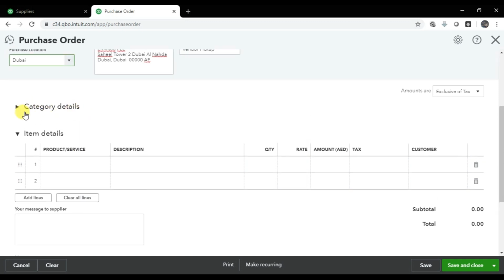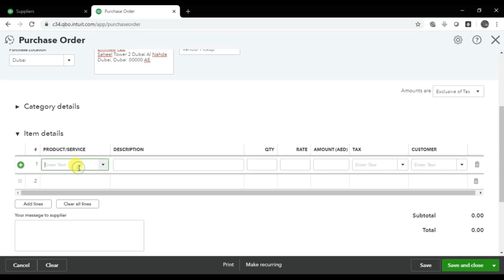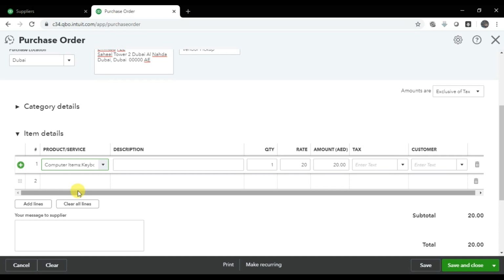Next, here we have two things: one is the category, one is item detail. Our first item is that we are going to order 20 pieces of keyboard at the rate of 30. So the product is keyboard. You can just tab, you can write the description, tab.